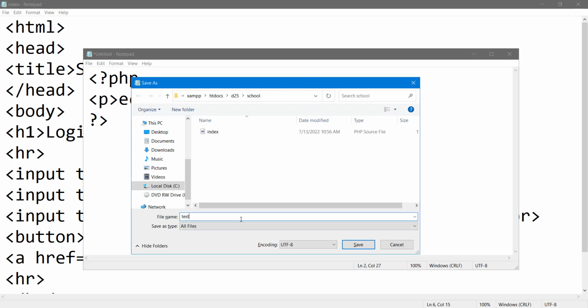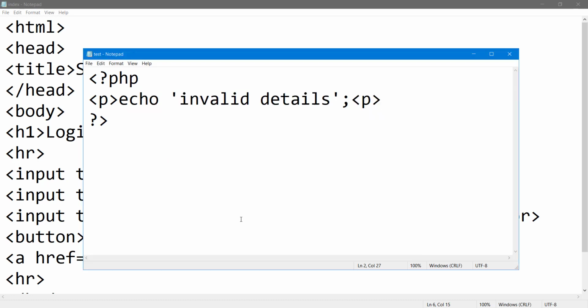Let's say this is our test.php. Chances are this is wrong, right? If you remember, we said our PHP is just scripting. So we can create a script and then call it in our HTML, and then our HTML will then give us whatever it is that we want to put. So we've put our PHP as that. We've created a test.php file. We've entered some information that we have done.